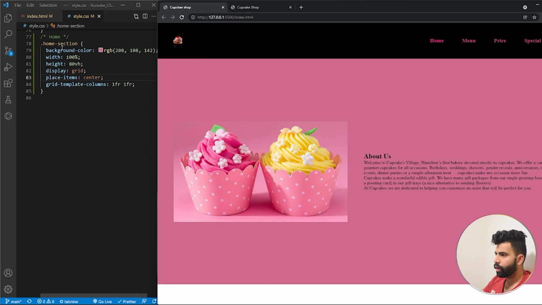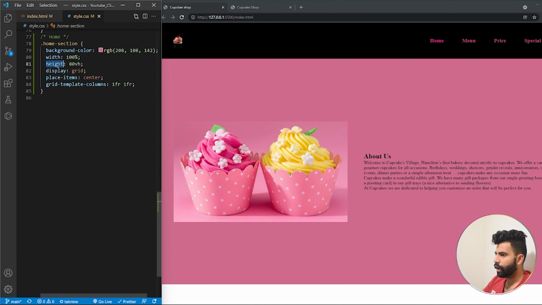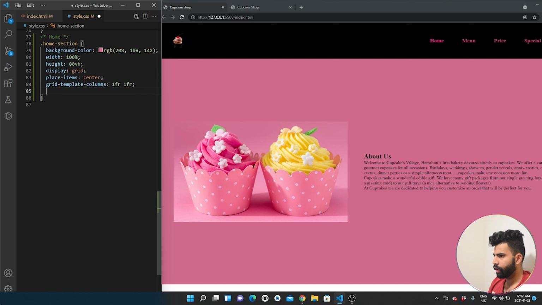It also works with the help of width and height. You have to determine these first and then use this, and it will put your content in the center of that div area. So this is all about place-items center and how it works.